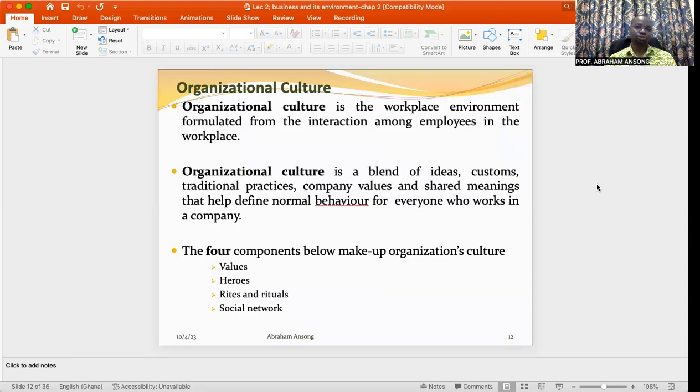So I want you to pay attention to the normal behavior. What have you normalized? What have you made your employees and everybody working in the organization feel is the normal way of behavior? If we take basic things like time consciousness, have you established a culture where lateness is the norm or coming to work early is the norm? If we pick customer service, is it normal to just neglect a customer, to talk to a customer in a certain way and get away with it? Or the norm is that no matter how you find yourself personally, you still have to take time and smile at customers when they come into the business organization.